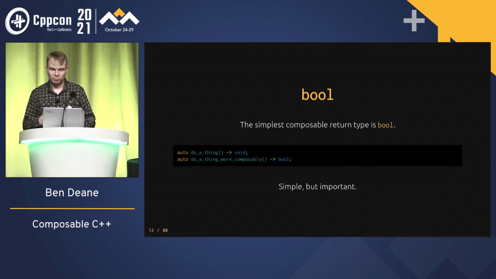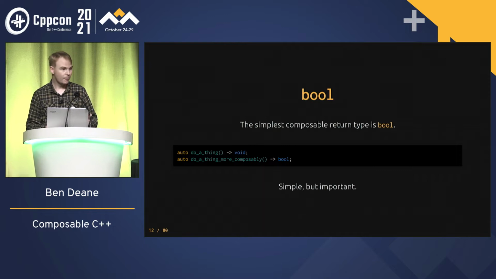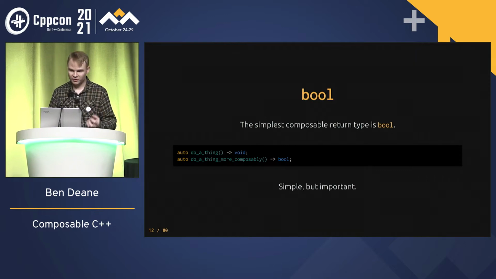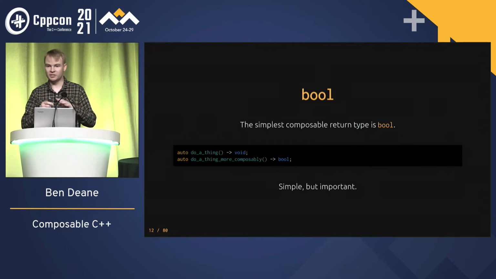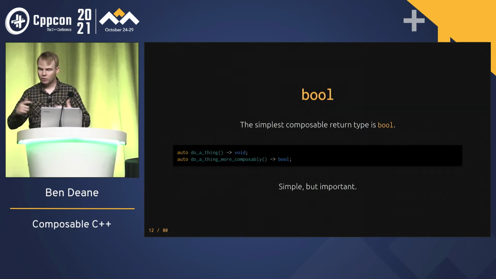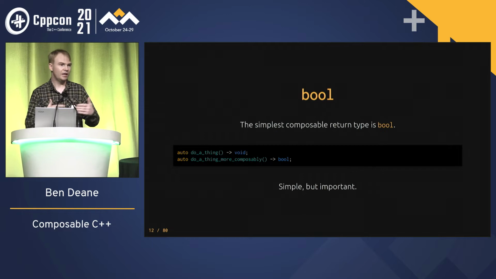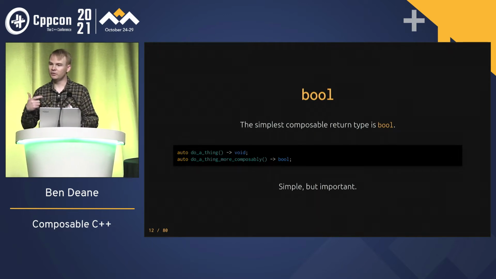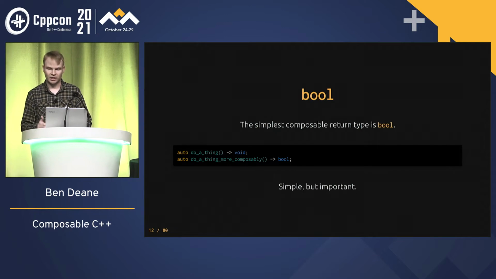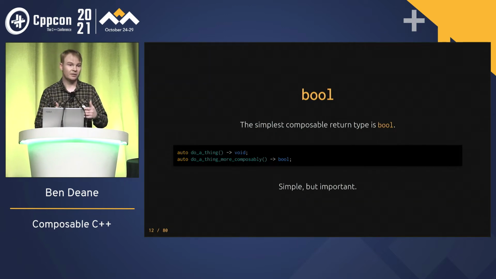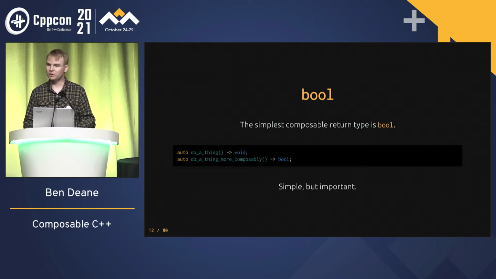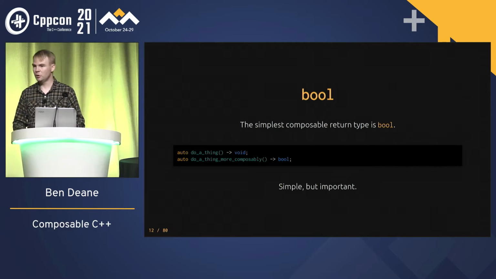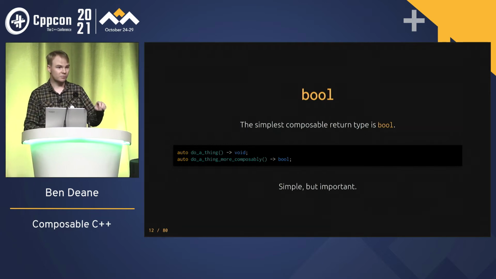But the most simple thing I can do here, the simplest composable type, if you like, is bool. And, starting at the fundamentals, I'm omitting void because it offers no compositional choice, really. It only offers sort of temporal composition. But as I hope to convince you, it's incredible how much composition is built on the humble Boolean and the simple properties of it. In fact, as I was making this talk, I realized that most composition, most composable code, most patterns are built squarely on bool.